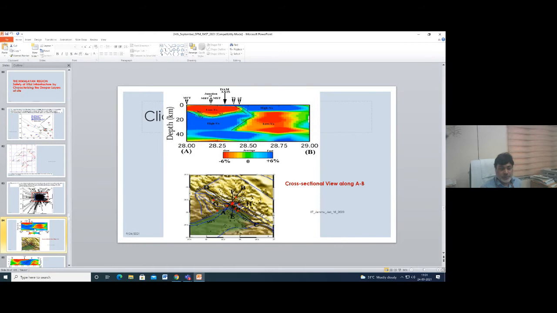So we try to see that the dam axis is underlain by a very low velocity zone, which is found to be ductile. It does not have energy to generate an earthquake. So we can safely comment that the dam axis may be beneath the ductile zone. Almost all earthquakes occur in the deeper layer of 20 to 30 or 40 kilometers, so the seismic energy may be attenuated or absorbed by this ductile layer, and the dam axis may be safer.